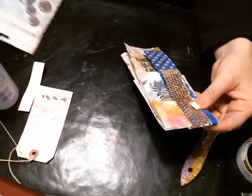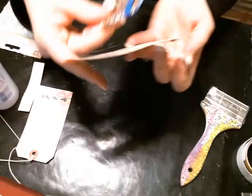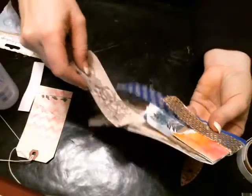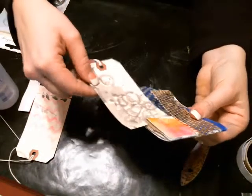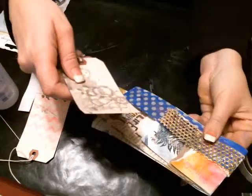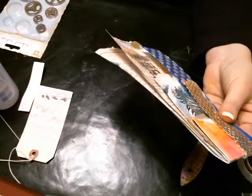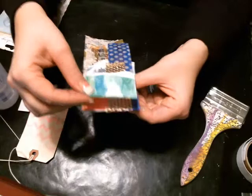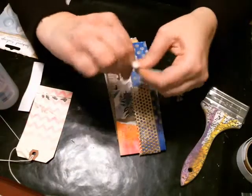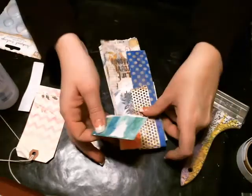What else do I have? How about, I did have another tag somewhere. Oh, here's one. This one has some gears on it. I could stick that in there. Upcycling, yes. Yeah, gold leafing. It will stick to any sticky surface. Well, I guess I'm not going to use that tag. See, some things I use and some things I discard as I go. That's cool. So don't throw away your scraps. You get lots of uses.